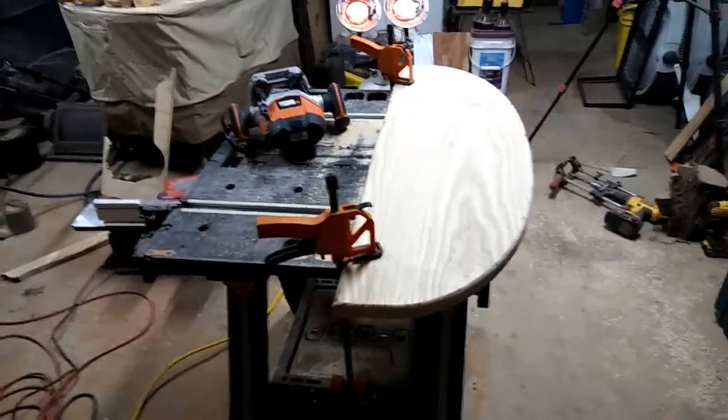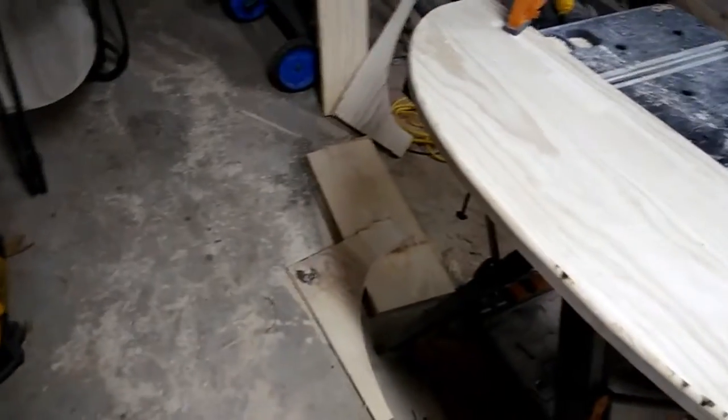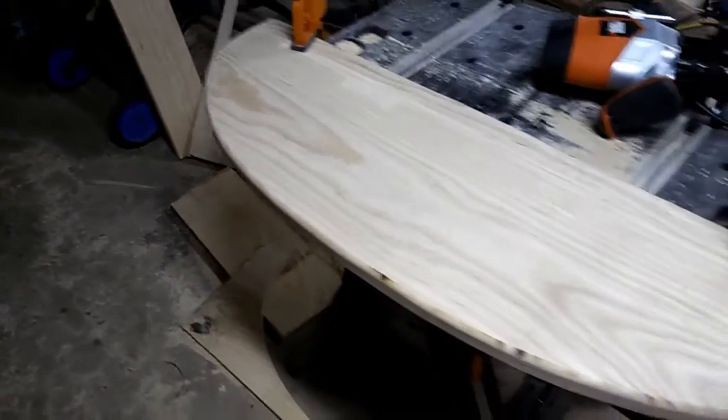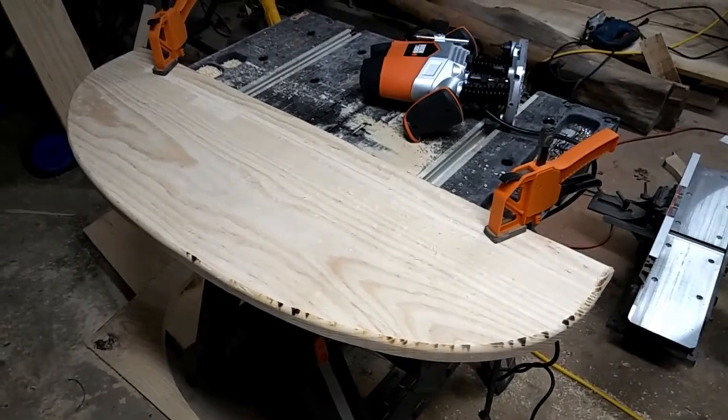Anyhow, I've got this other shelf to run the router on. After I get that done, then I'm going to take some of that scrap, like I said earlier, and burn up some butane. All right, that's done. I'll bring you back.